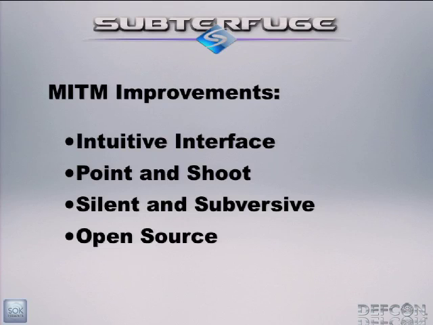It's also really silent and subversive. Unlike most man-in-the-middle tools where it's spamming ARP, particularly for ARP cache poisoning tools, Subterfuge actually has a couple innovations, if you will, that we're going to talk about in a little bit when it comes to poisoning a network that really allow it to be a lot more silent. A couple other things that we've integrated into Subterfuge, we'll also talk about in just a little bit, let us subvert the user and make it really transparent and very hard for the victim to actually realize that they're being exploited.